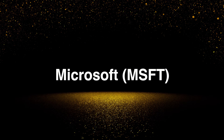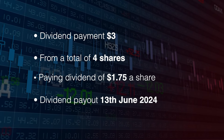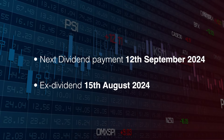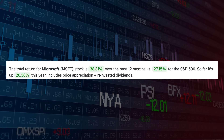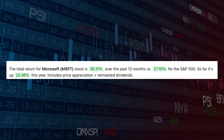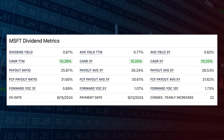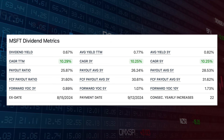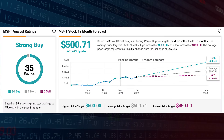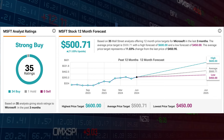Next up is Microsoft, ticker symbol MSFT. The payment was for $3 from 4 shares at $1.75 each, paid on the 13th of June. The next payment is the 12th of September and the ex-cutoff is the 15th of August. Microsoft continues to perform well, up 38.31% over the last 12 months — I wish I'd loaded up. Just goes to show you cannot time the market. Dividend metrics continue to be very consistent, averaging 10.25% over the past 12 months, 3 years, and 5 years. Analysts still see Microsoft as a strong buy with a 12-month price target of $500, which is 11% upside.